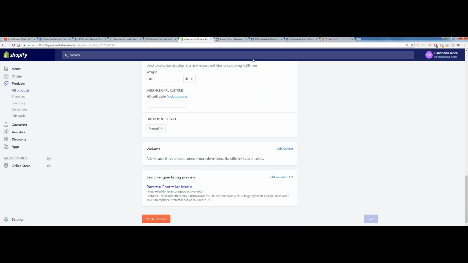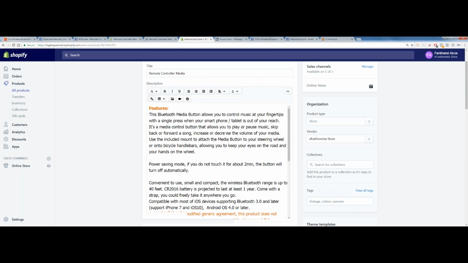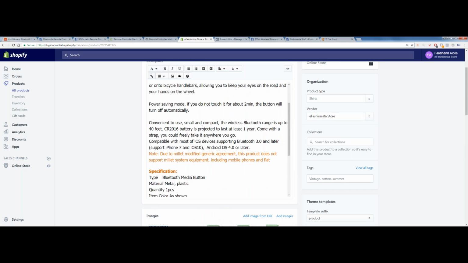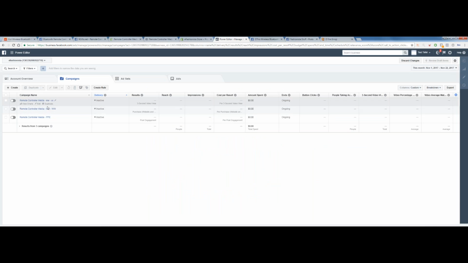So you kind of balance out your work this way, instead of having to invest a lot of time in this part of the business, creating your pages and copywriting and finding images and creating a good bridge effect and stuff like that, with the campaign side being really quick. So creating one campaign, website conversions, and your ad sets is really quick. Instead of that, it's the other way around. So this takes no time and this takes some time until you get used to it. I could do this pretty quick now, so it takes no time either way. Yeah, you just need to get used to it.